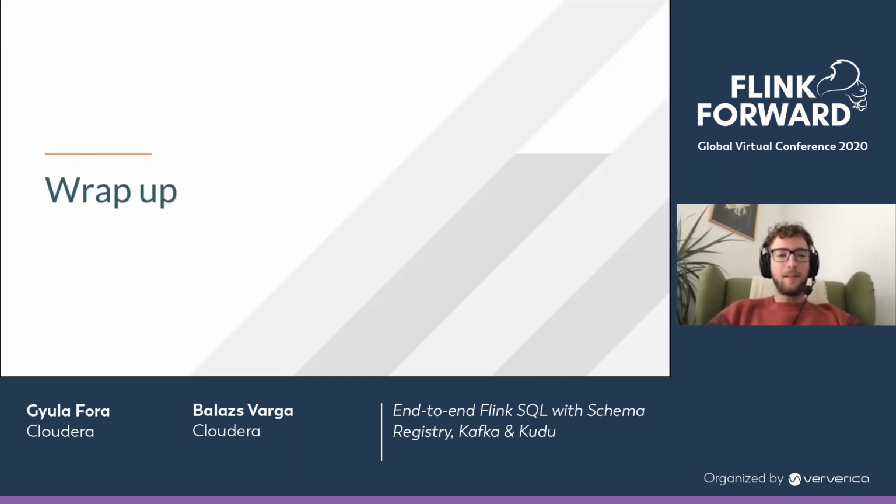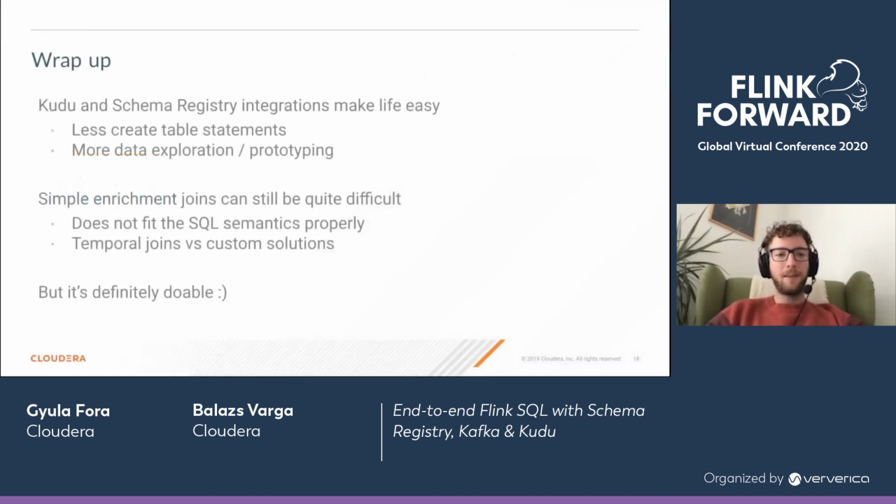So let's take a look at some of the key takeaways from this talk. We've seen that the Kudu and Schema Registry catalogs and integration make life pretty easy when it comes to data exploration and accessing data from these sources. We have to execute fewer create table statements, at least initially. And we get to do more data exploration and prototyping for almost free.